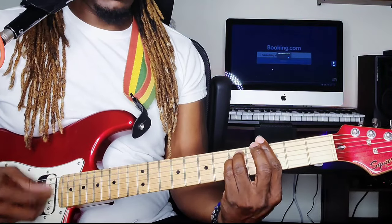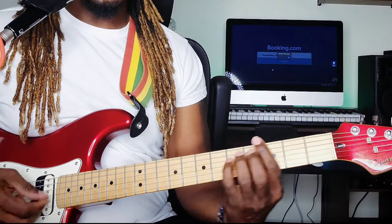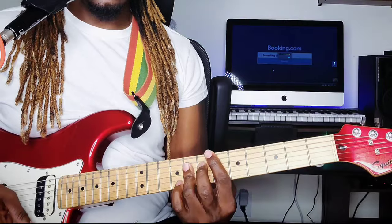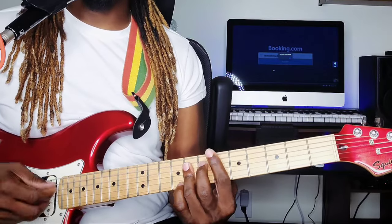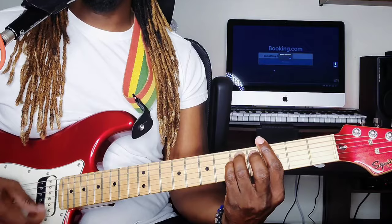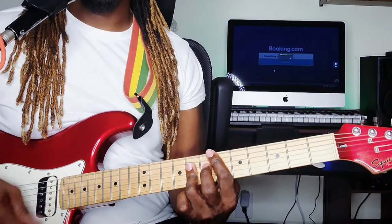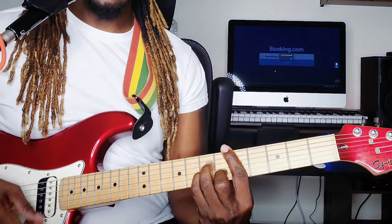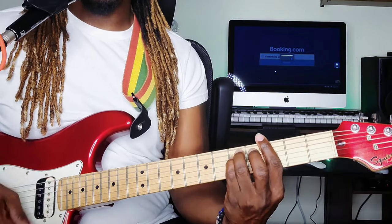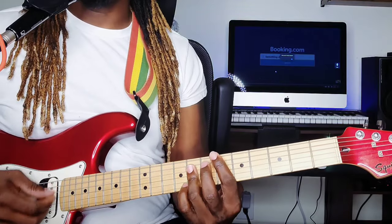So here's the whole thing from the intro to this part, to exiting the chorus. Here's the intro. We're going to be playing G minor, E flat major to D. Liberate the people. You play the same thing over hills and valleys too. Don't let them fool you. Same thing. Don't believe a minute they are with you. Jah free the people. You're going to change over here. Then you go to the D minor to D major. Jah free the people. Now you're going to exit. Don't believe D7.